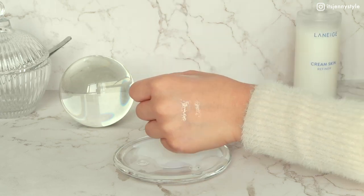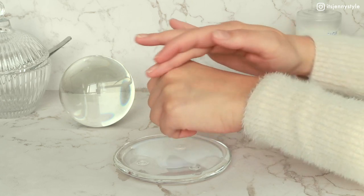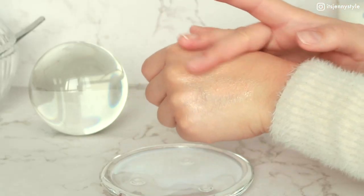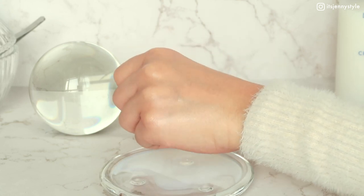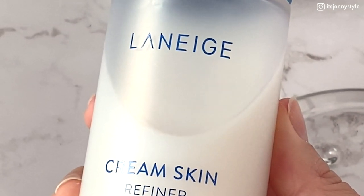I love how this toner makes my skin feel right after application — silky smooth, yet plump and elastic at the same time, like mochi. It's gentle, non-irritating, and very moisturizing, which is perfect for dry skin and dry climates. It soothes dry patches and gives a nice glow and radiance which I love. It might be a little too heavy for oily skin or hot climates, especially used with other products. It's made with cream blending technology by melting and mixing a whole jar of moisturizing cream into the toner.